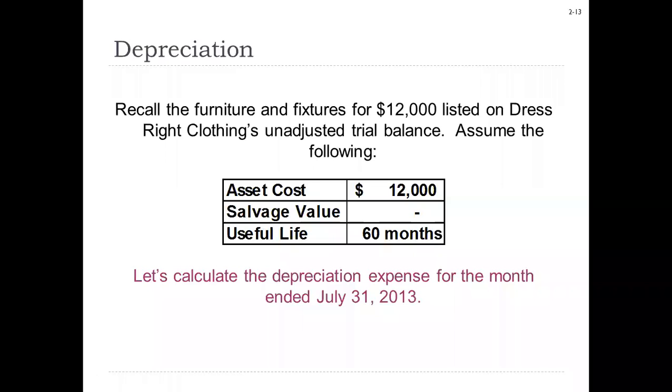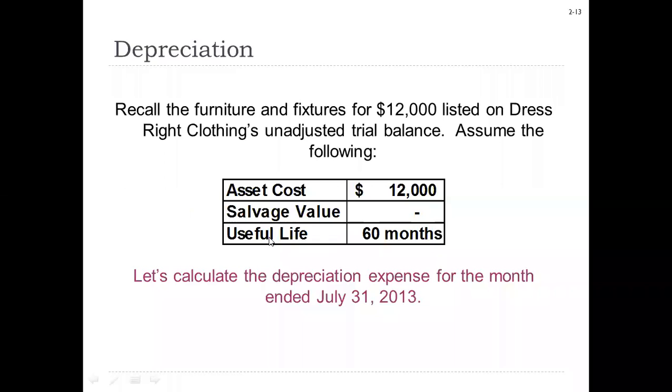So at the end of its life, it can't be used anymore for the purpose that it was purchased for, but it still has some value, whether scrap metal, for example, for a car that's no longer able to be used, parts. So there is some value, even though you can't use it anymore for its intended purpose, there's still some value at the end of its life. That's called a salvage value. And remember that that's an estimate. We have to estimate that in the beginning.